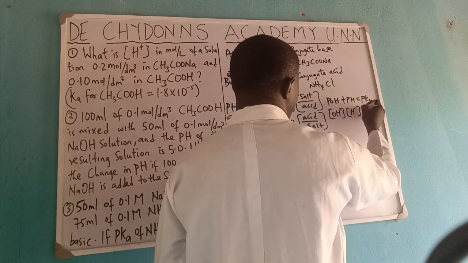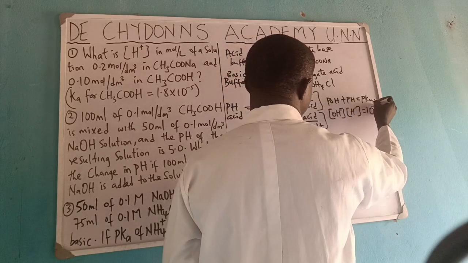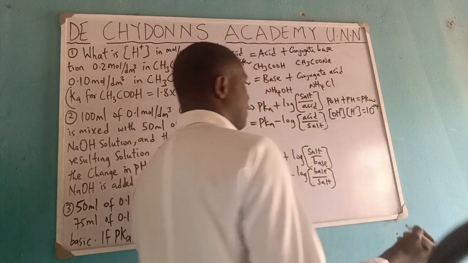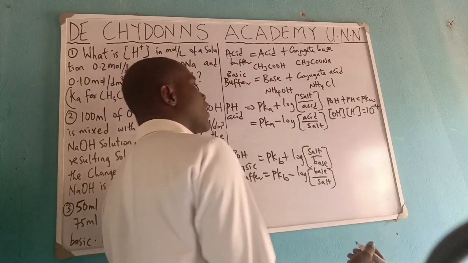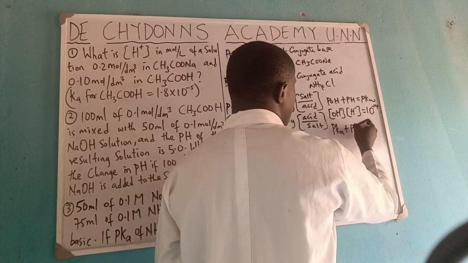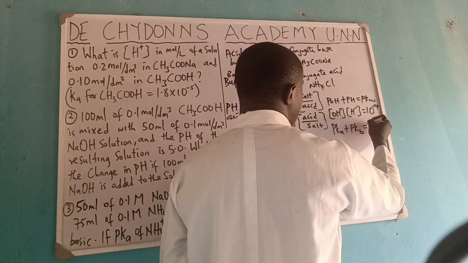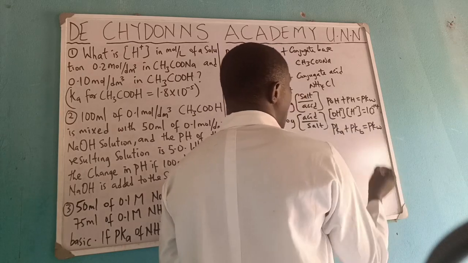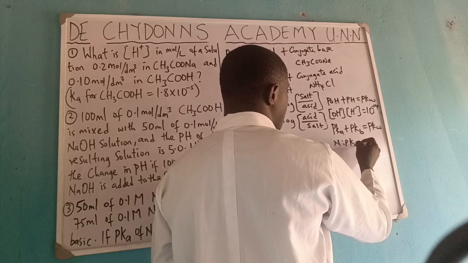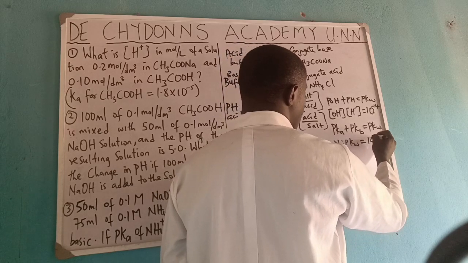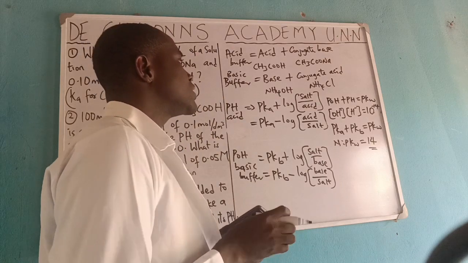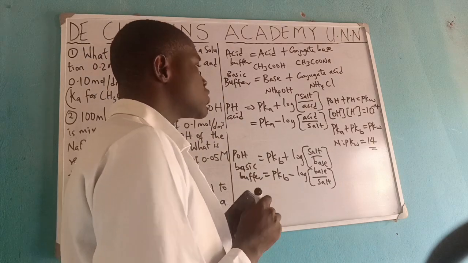Then when you multiply OH ion with hydrogen ion, you'll be getting 10 raised to power minus 14. That is when you multiply them. You have to be noting this formula. Then when you have pKa plus pKb, you will be having it to be pKw. And note that pKw is equal to 14. It's constant. pKw is constant, equal to 14.